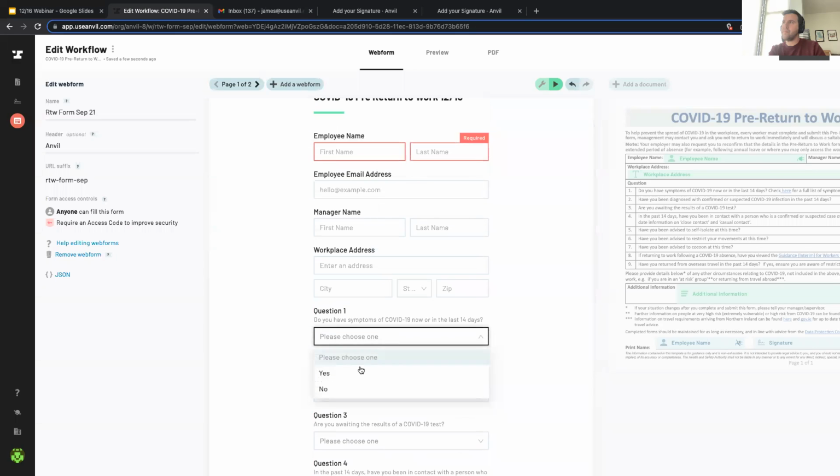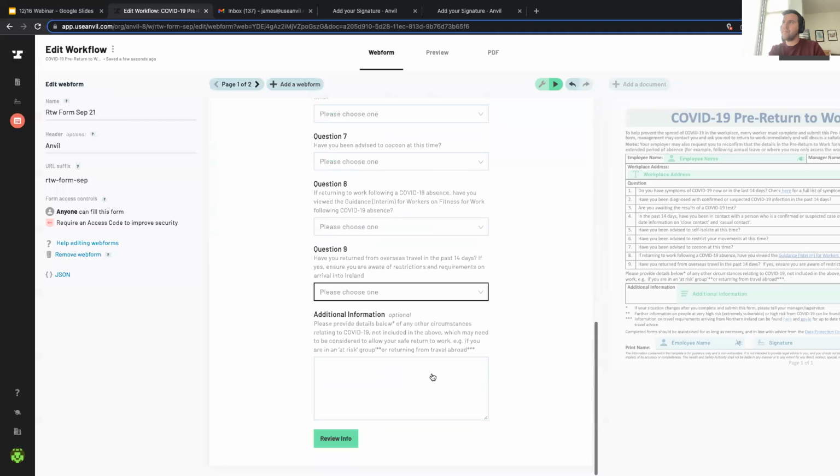But if I answer yes to this, you can see now that it pops out. So it's asking you for additional information about that. You can create logic in a bunch of different ways. For example, if you answer yes to that, we can route you to a different page saying where you need to get tested for COVID, things like that. So it really becomes very, very scalable.